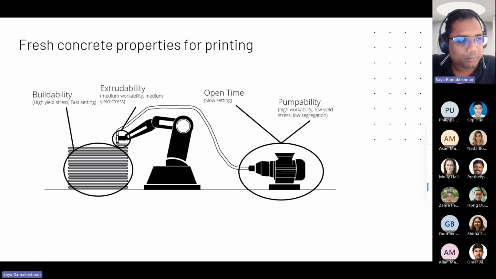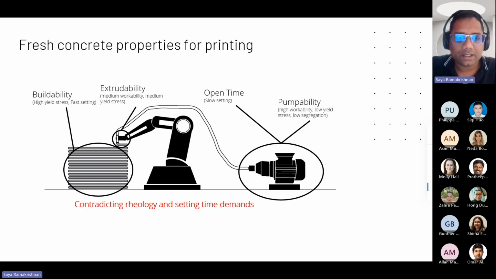Whereas if you look at plastic or PLA 3D printing, they are thermosetting materials. In the nozzle, they heat it to melt it, and as soon as it is printed, it cools down and becomes solid. We don't have such a feature in concrete because concrete takes time to set or start setting, which is generally 30 minutes to 1 hour. We can't wait until that time to build the next layer. That's going to be very time consuming.